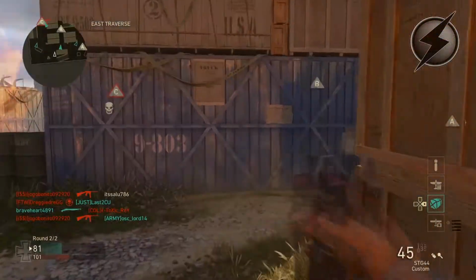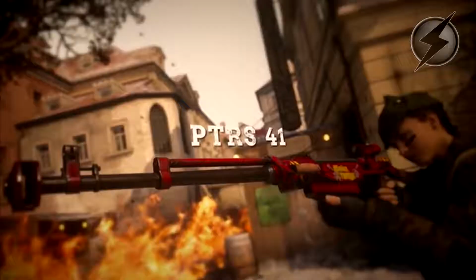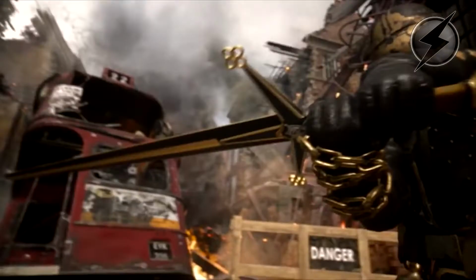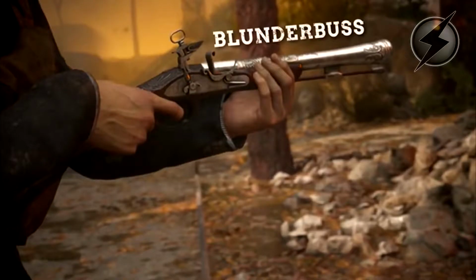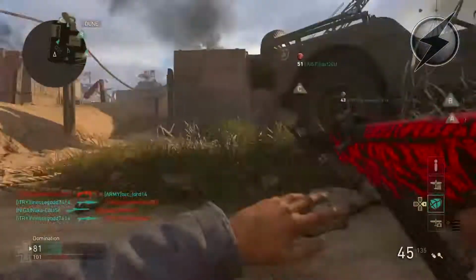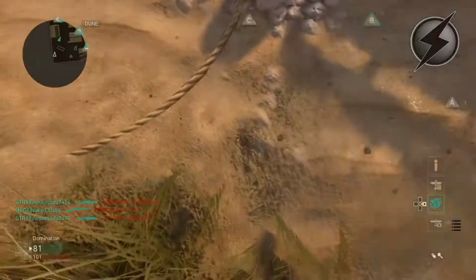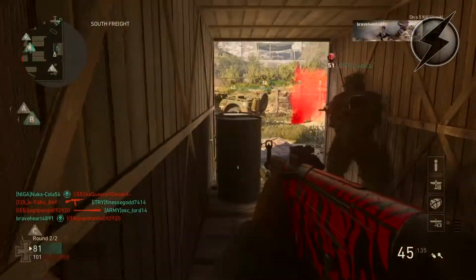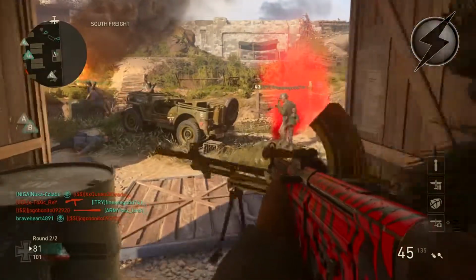So we have 7 new weapons that are coming to the game. They are the PTRS-41 Sniper, the Stinger LMG, the Fire Axe, the Claymore sword, the Blunderbuss shotgun, the lever action sniper, and the Nambu 45 SMG. Now, just like the past update that we've gotten with the new weapons, some of the weapons are locked under the Attack of the Undead event, and some of the other weapons are listed under the Operation Overlord.